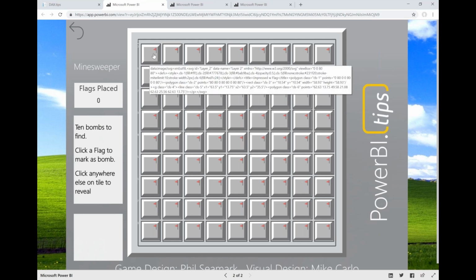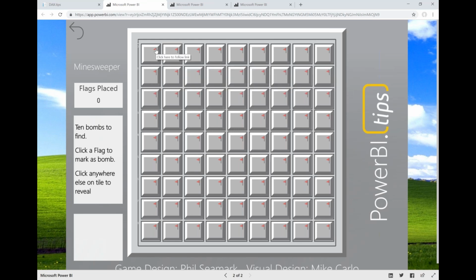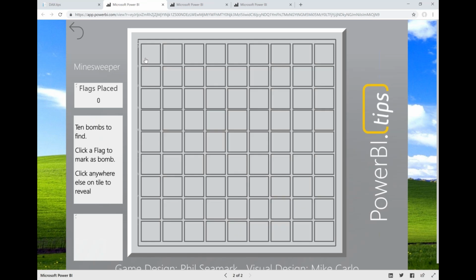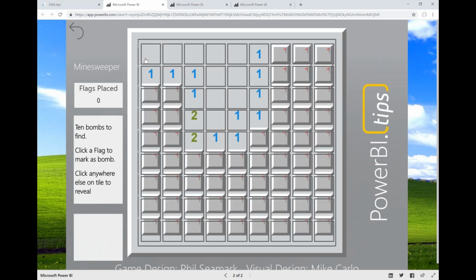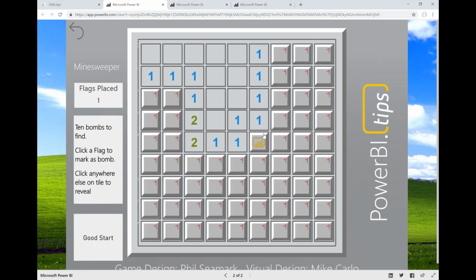If I click in the top right-hand corner of any square, it's like me saying, I think there is a bomb there, and it will place a flag. Or if I click anywhere else on the square, it can play the game. Now, one of the interesting things about this game is when you have a cell with a number in it, it's very easy to work with because you just display the number that's associated with that cell. Or if you happen to click on a bomb, then you can display that.